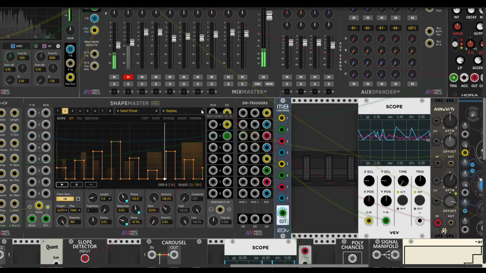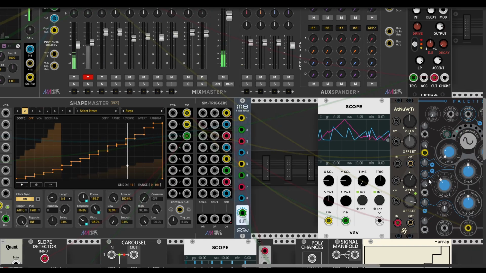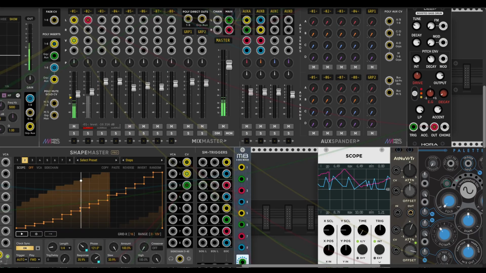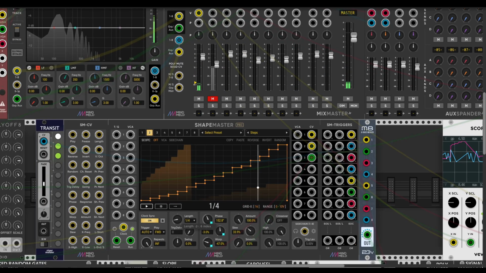Let's choose another preset. Let's choose a volume to be more obvious at this point. And if we decrease length, the morphing will be faster, of course.